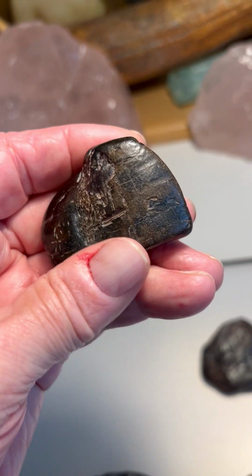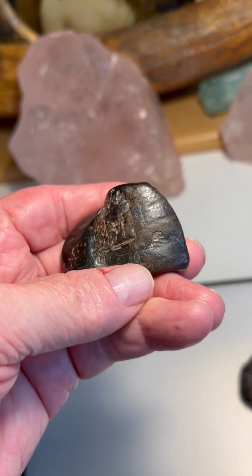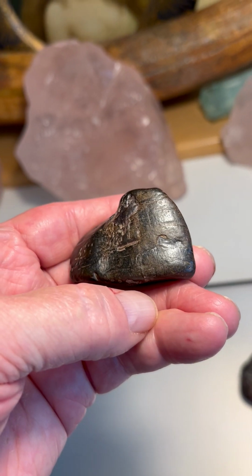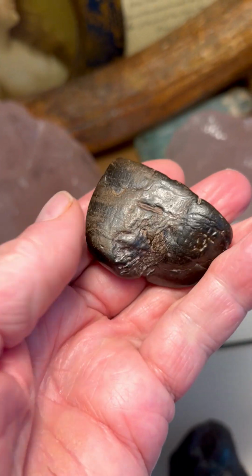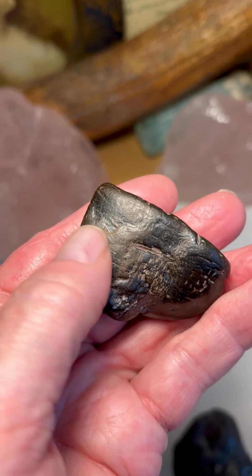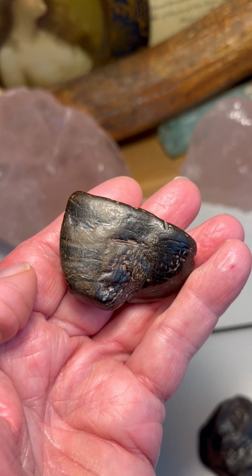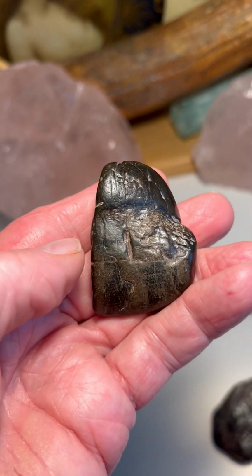And then when we turn it this way, now we have the mature mammoth now facing off to the right. This is the baby mammoth with its little trunk here, looking off to the right. And when we hold it this way, now we have the mature mammoth with its eye carved in here and the big sweeping trunk looking off to the left. Just outstanding. And then the faces on this are great as well.